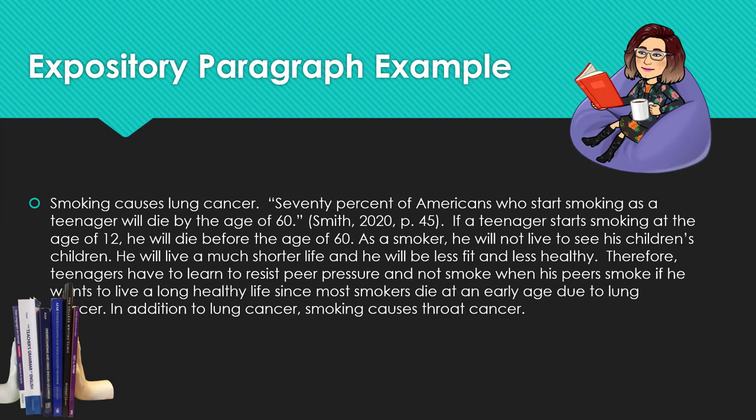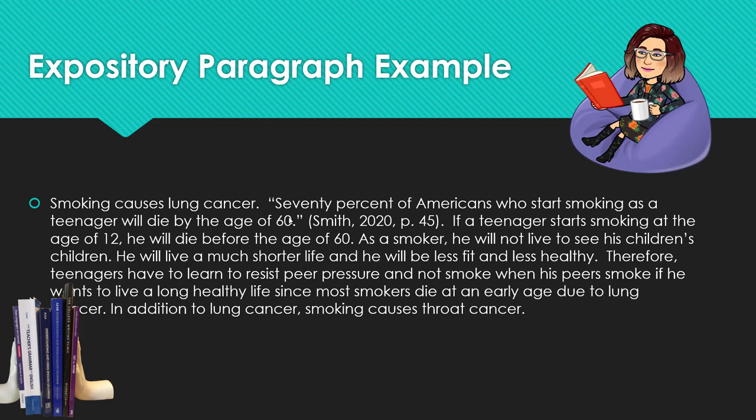Here's an example of an expository paragraph that also uses PIE structure. In my original thesis, I said that smoking causes lung cancer, throat cancer, and stomach cancer. So this particular body paragraph 1 relates back to the thesis statement that smoking causes lung cancer, stomach cancer, and throat cancer. Here you have your topic sentence, known as the point, P as in PIE.